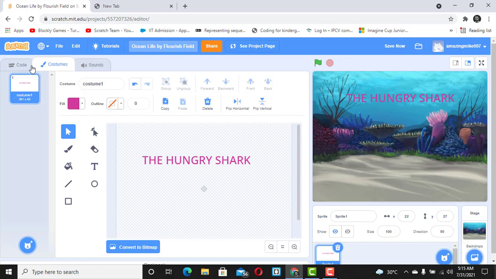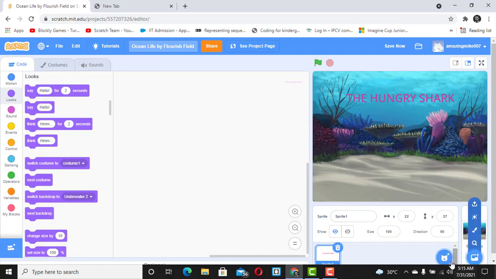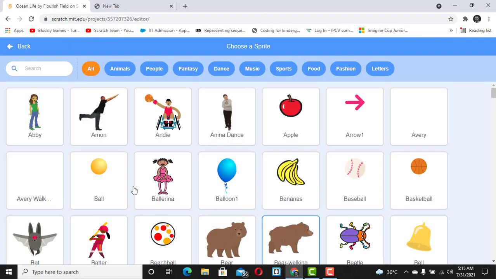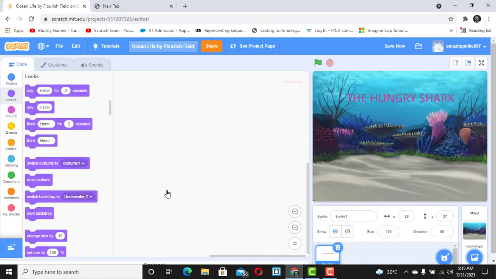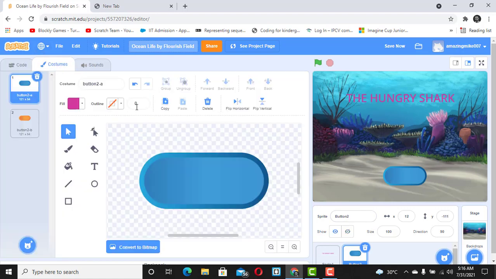And then we want to have another backdrop. Sorry, I said backdrop. We want to have another sprite. So click on select a sprite, and I'm going to scroll down to the sprite right there. Maybe probably I want to have it right there or in the middle, the Hungry Shark. And then I'm going to write some things. So click on text and then click on the text like that, and then see what's click here, click here, click here to start story or something like that.